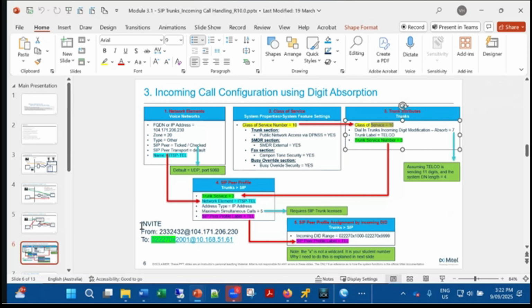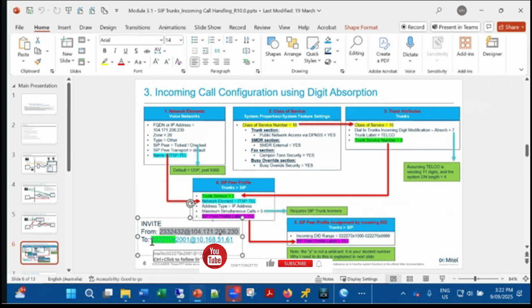So when a SIP call comes in, let's just go through the whole process again. When a SIP call comes in, it is an invite from somewhere to somewhere. Okay? The system first looks at the to address, the destination. Where is it going?